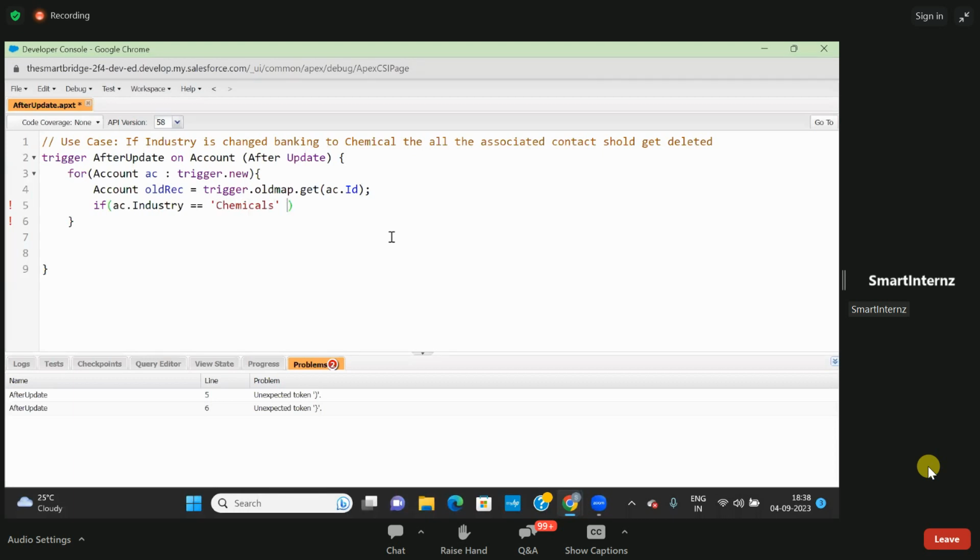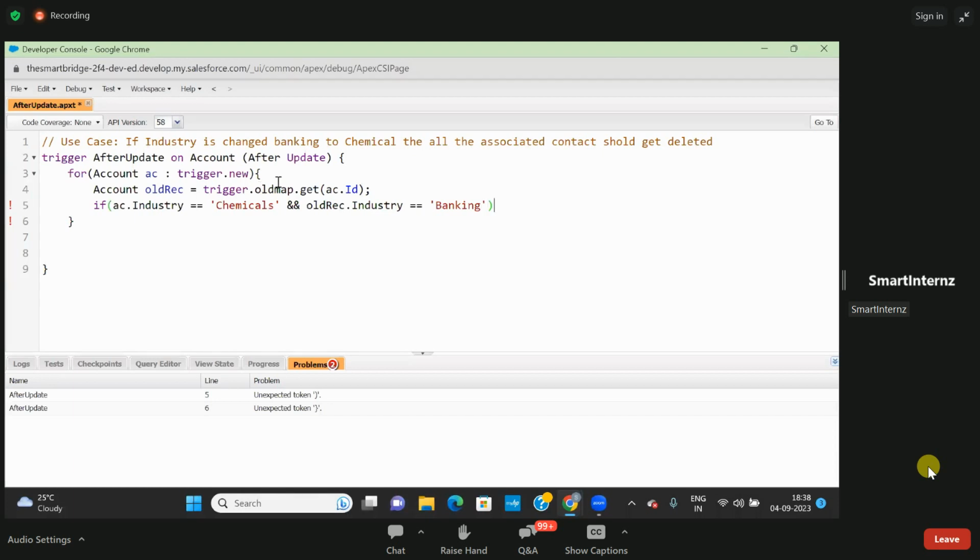Then the second value we need to define: sorry, not ac, oldRec.Industry equals to 'Banking', right? So now we have defined this, correct?